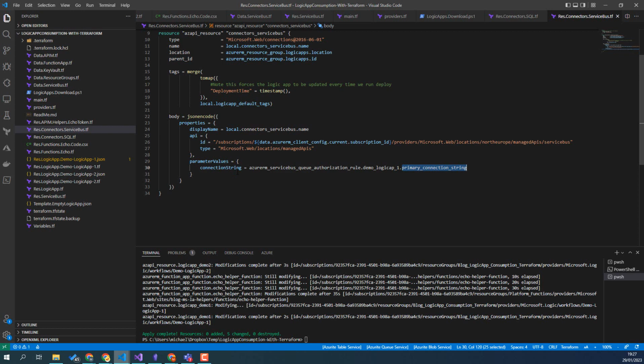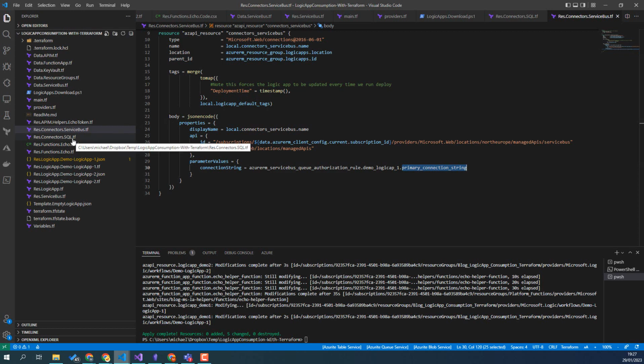If you think of the equivalent of the ARM template, this is where you would be injecting in parameters from various things. But here, it's quite easy to point to the other objects that I'm creating. So I'm creating a service bus, then I'm creating a connector that'll point to service bus. I'm injecting its connection string, and then when I deploy my logic app, I'll be pointing to this connector.